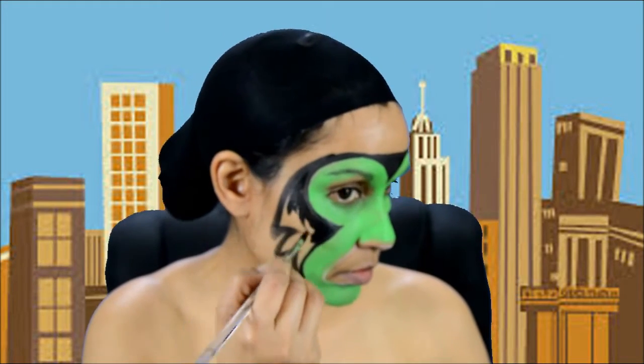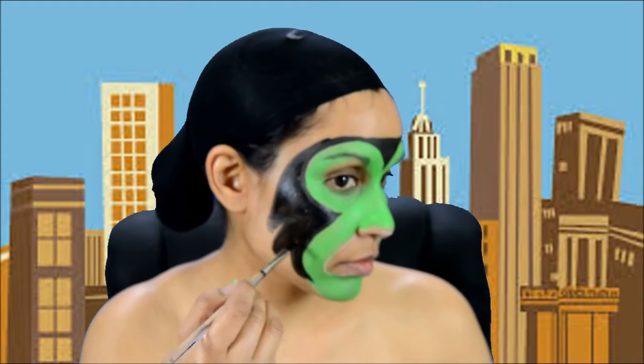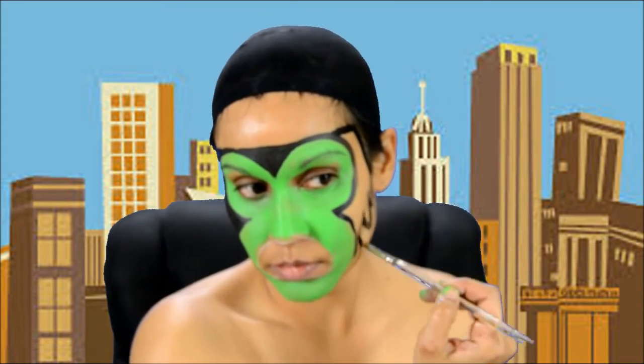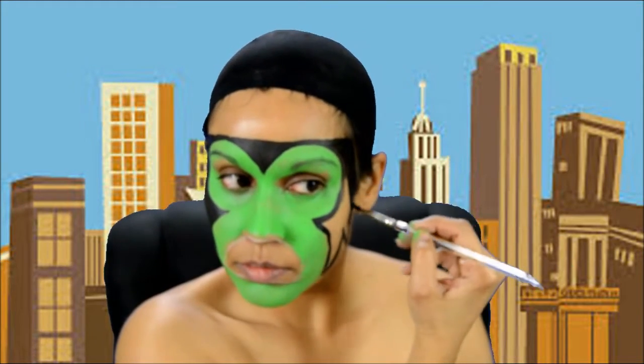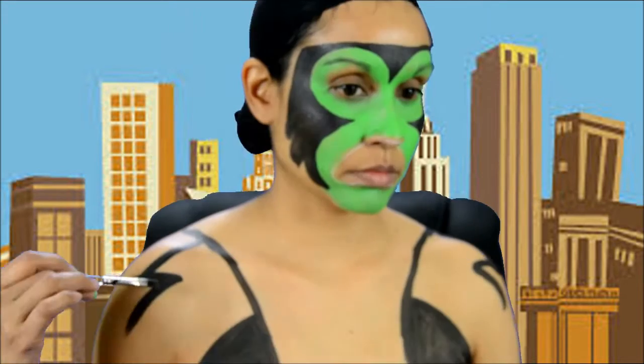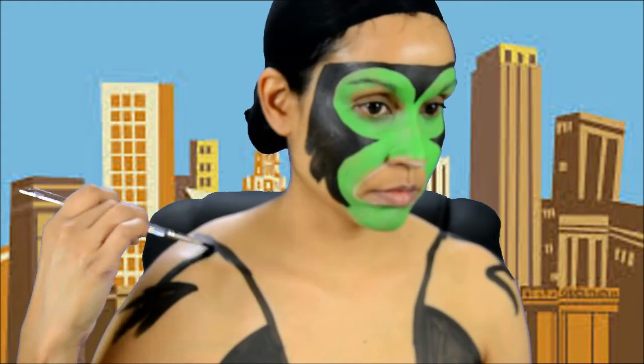I didn't need to paint my forehead because I made a hat for Mojo Jojo with construction paper and it covers that part of my head. Now I am just mapping out where I want his arms and his outfit to be using Wolf's Black, and I filled in under his arms and above his shoulders with that same Wolf's Black.